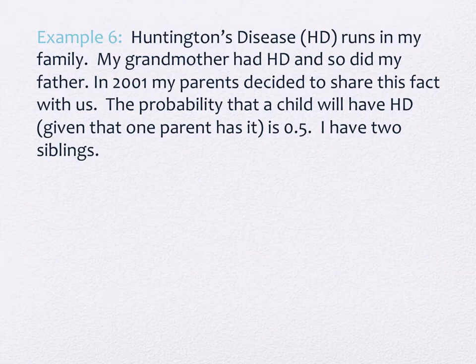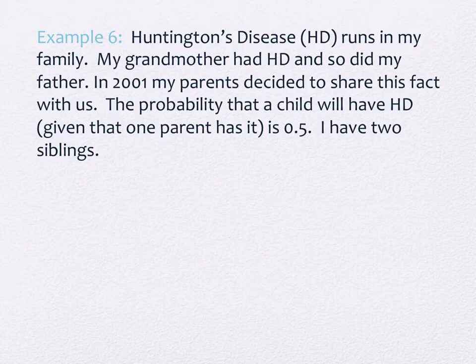And so all of us were in fairly long-term, at least presumably at that point, relationships. And my parents decided they were going to tell us. The reason they told us about this was because it could affect our decision on how we would structure our families moving forward. And so that night, we're going to draw a tree diagram for it, but I did the mathematics behind the tree diagram, sort of processing through what this meant for my life and my family moving forward.